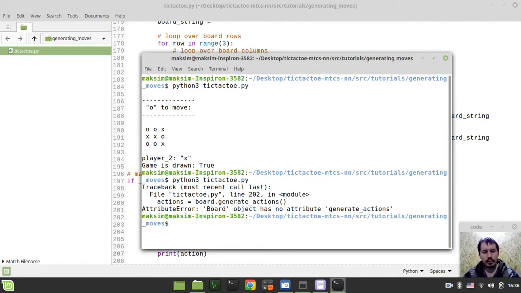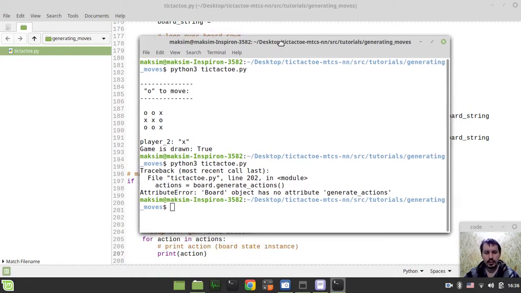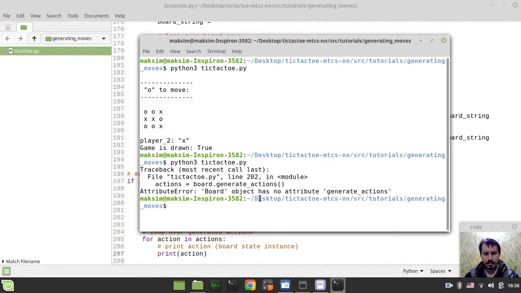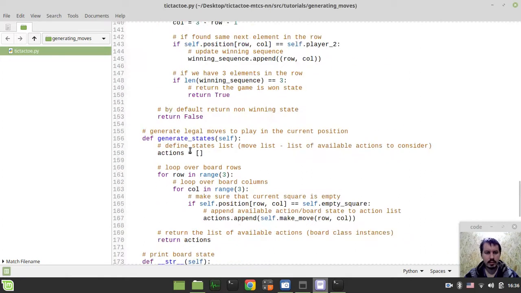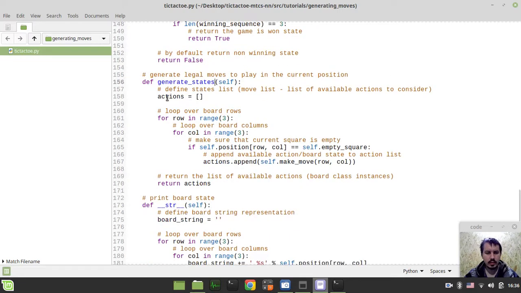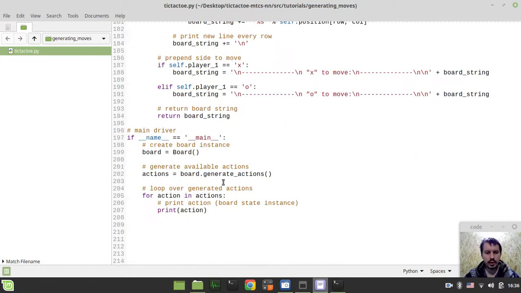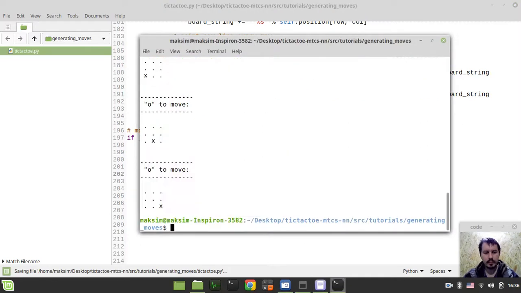Okay, so let's try to compile and run to make sure it works. Did I misspell something? Oh, generate states. Yeah, it's better to call this generate states. Okay.